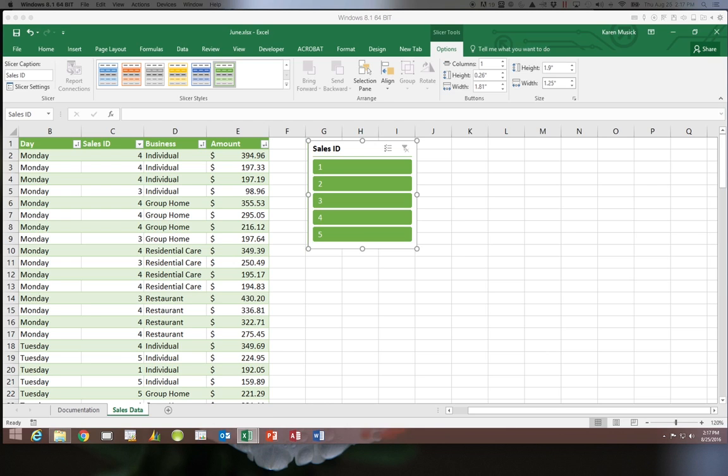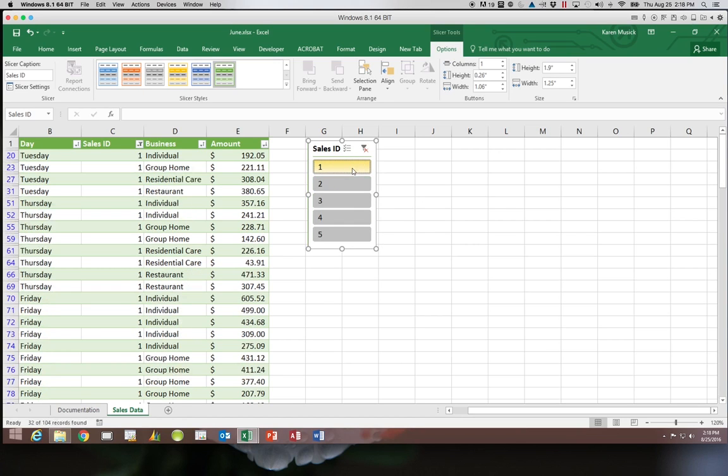Now let's say we want to use that filter. So if I said I only want to see those records with a sales ID of 1, I click on 1 and it sets it so that only records with a sales ID of 1 are visible.